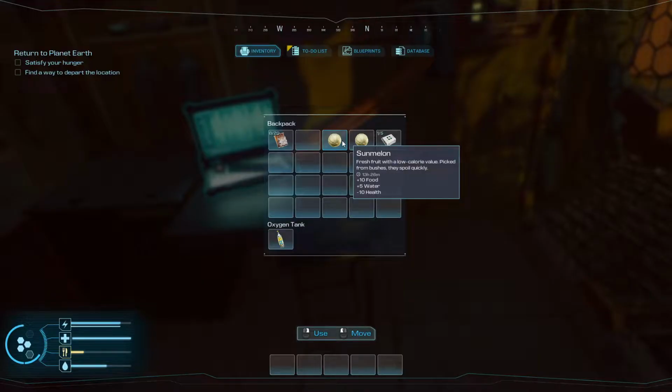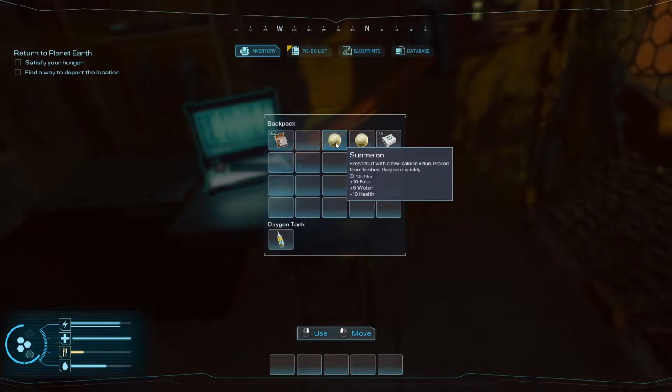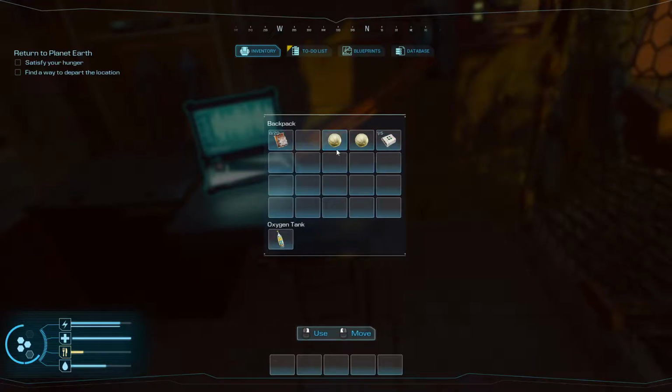But if you hover over it, you'll see there's actually a timer. This is a decay timer. It says 13 hours. In 13 hours, this will become rotten food, and we will lose a lot of properties from this. So just be aware of that. Keep an eye on your timers. But we're not going to take those just yet.